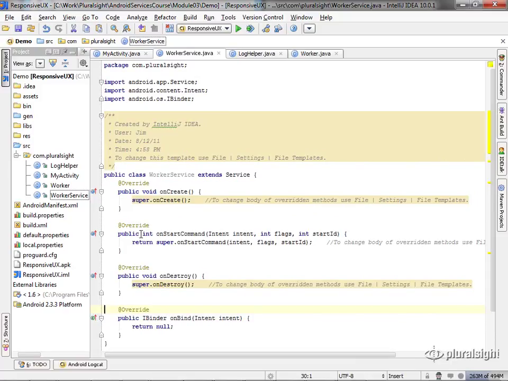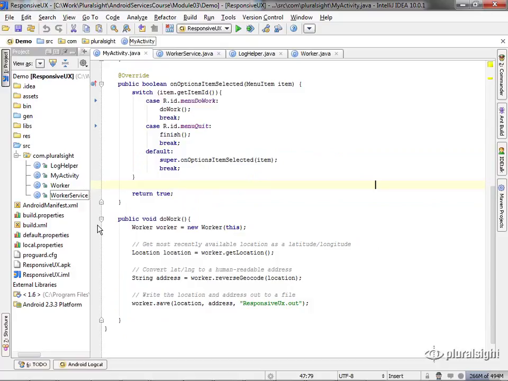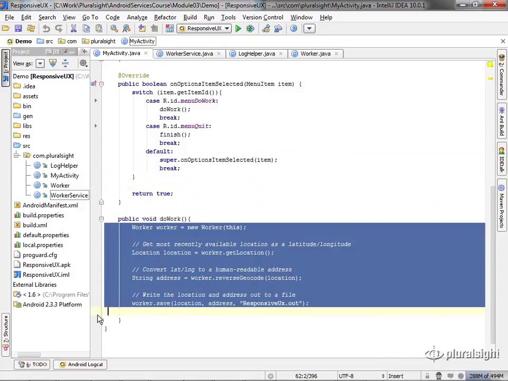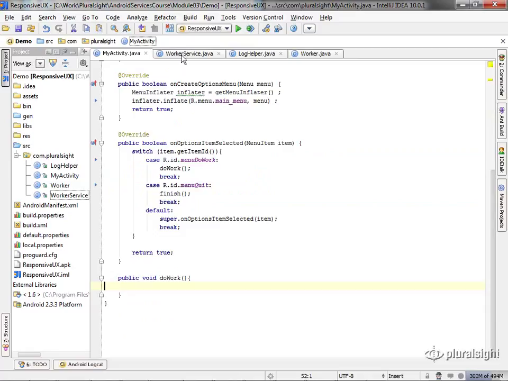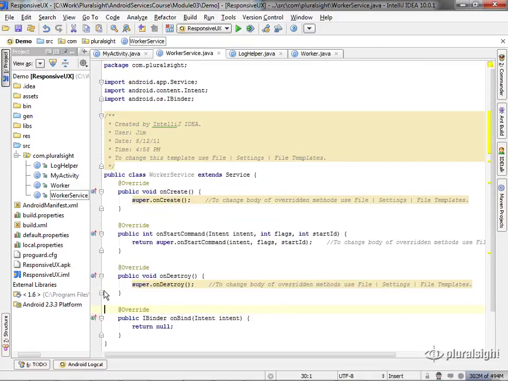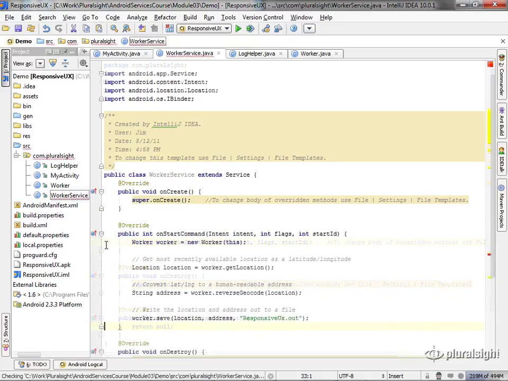Right? Now we mentioned that onStartCommand is where we actually do all of our work. Right? So we might start out here by saying let's go out to the do work. Let's just go ahead and grab that code. We'll put that into our onStartCommand because that's really our worker method, right? Now we mentioned that we have to return a value from onStartCommand that indicates to the operating system how we want things behaved. What I'm going to do is return one of the common ones here, and we'll talk about what our options are in just a minute.